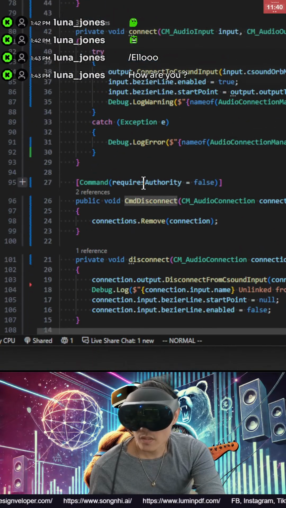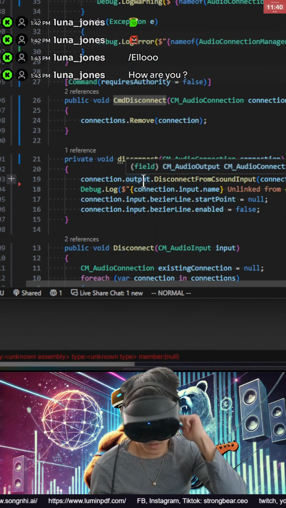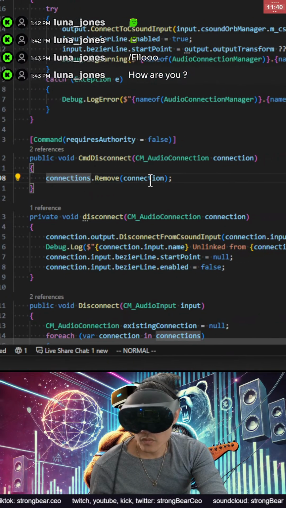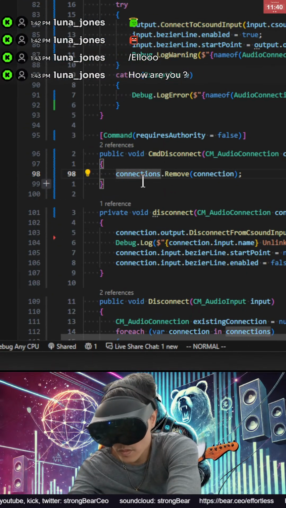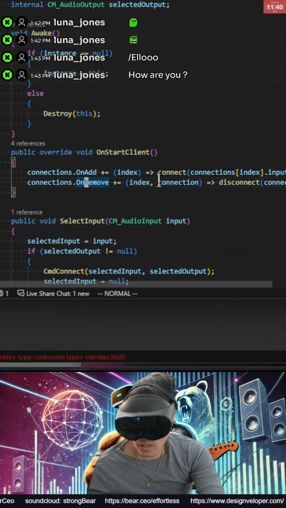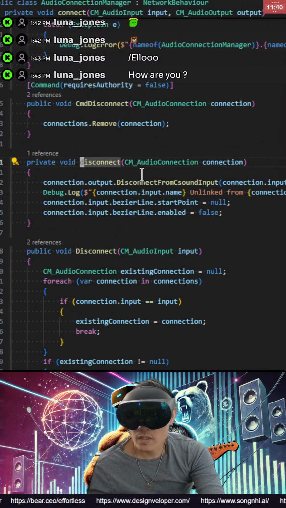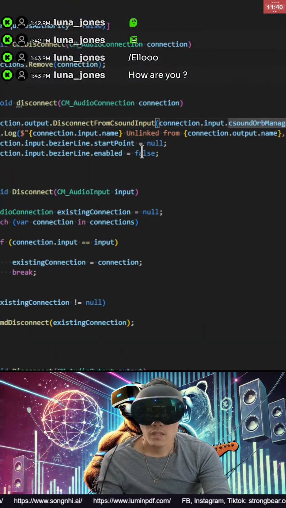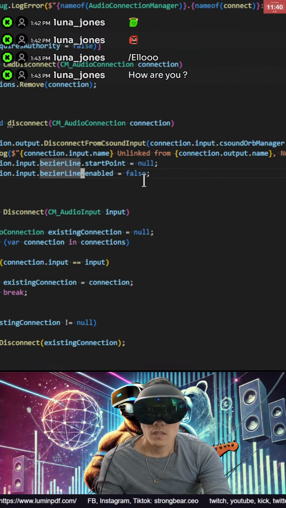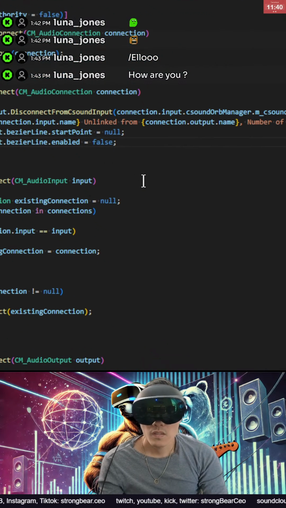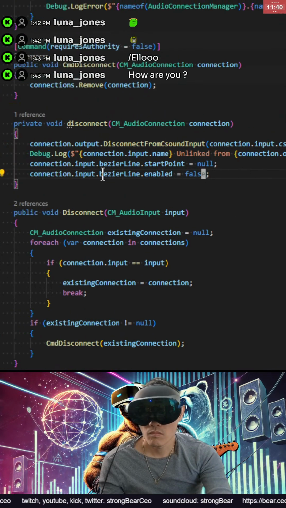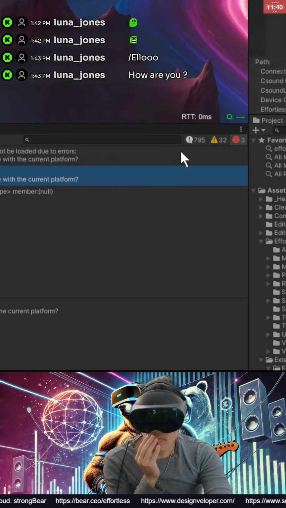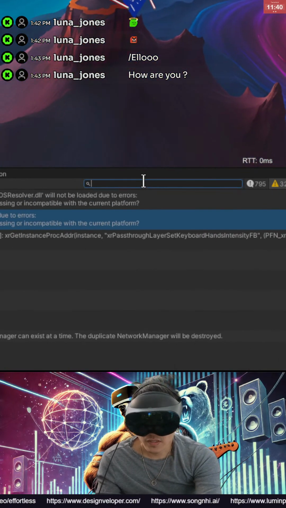So basically, in order to disconnect, we remove the connection from the list in hope that the onRemove function will get called, and then we call this disconnect, and it should be unlinked. Is it true? Is unlinked called?